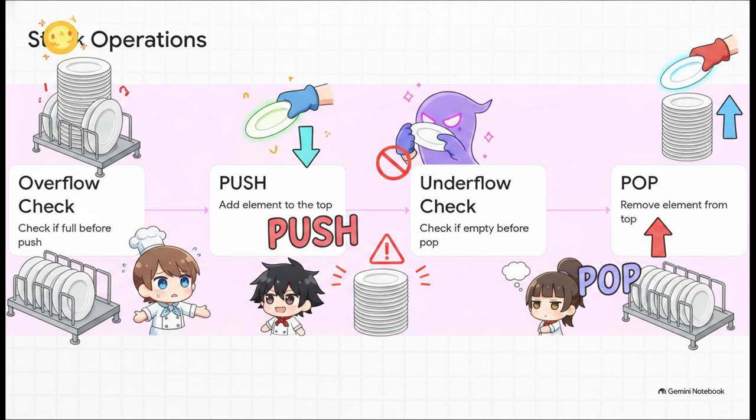Think of it exactly like a physical pile of plates in a cafeteria. You can only put a new plate on the top, which in programming is called a push. And you can only remove a plate from the top, which is called a pop. If you try to push a plate onto a stack that's reached its max limit, you get an overflow. And if you try to pop a plate from an empty pile, you get an underflow.